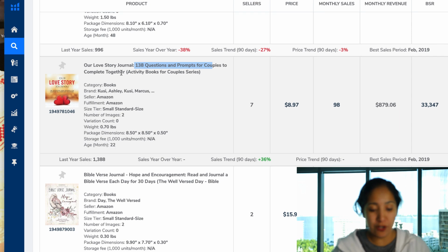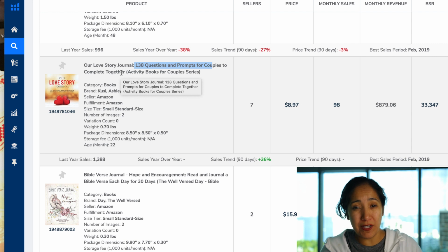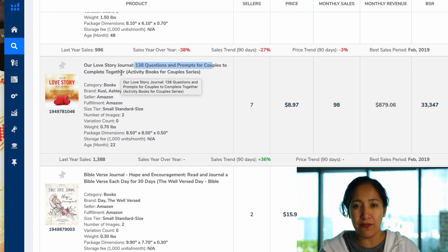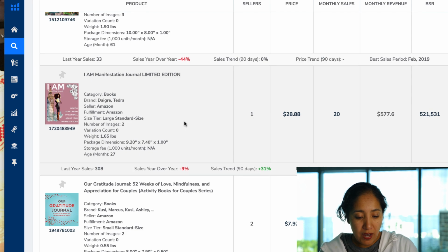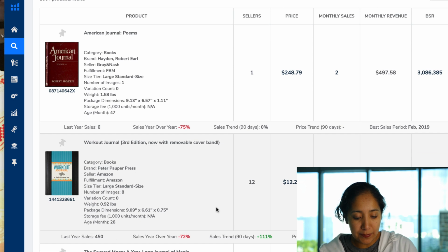Okay, so this book right here, this love story book, is a couples book where you fill in the blank together. So I think it's very inventive, it's very cool, and I think it's definitely a fantastic complimentary Valentine's Day gift. So I really think that this is a fantastic idea to do. I haven't seen very many of them, and maybe it's just I've never looked in the February section, but I think you could be very creative, very inventive with this and really come out with a banger that does extremely, extremely well. So I'm seeing that one, and I believe I saw another one a minute ago, but there's plenty of ideas here in the journal section for these types of actual books.